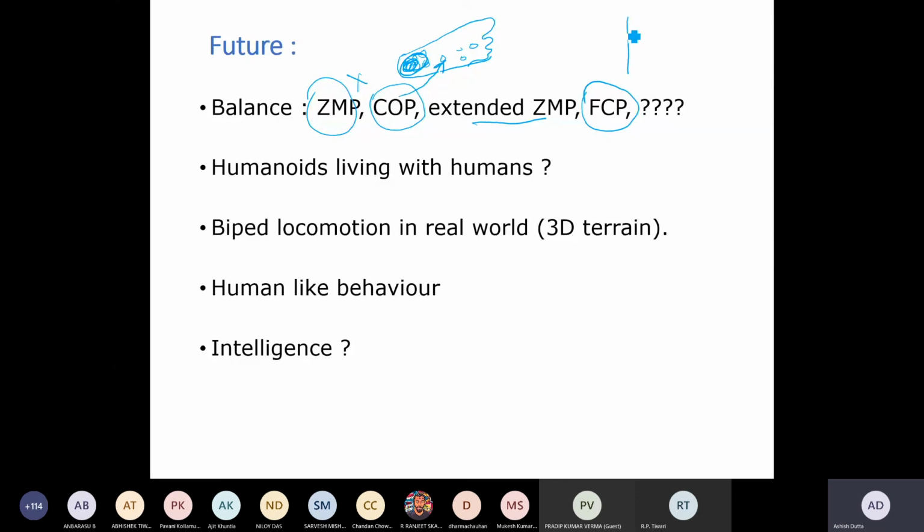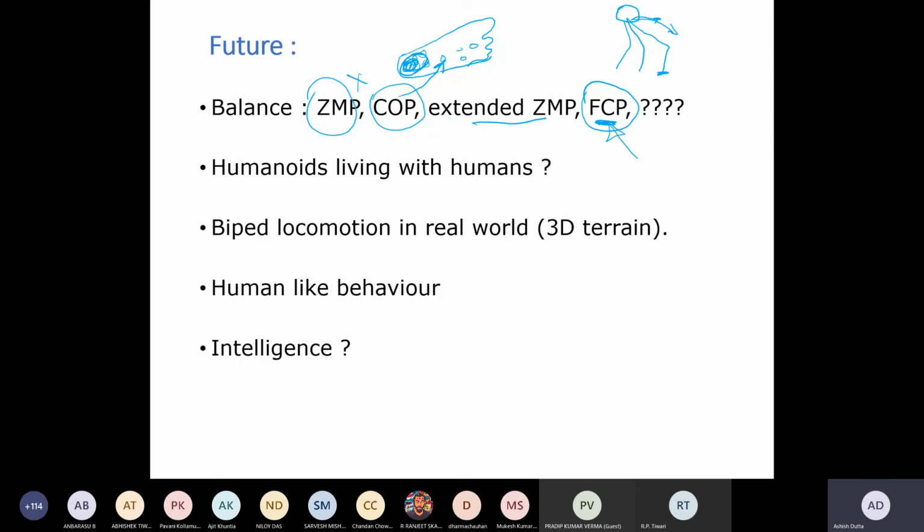Foot capture point is something like an inverted pendulum. So suppose there are 2 feet here. There is 1 foot there and there's another one here. When it is moving forward, it tends to fall. So to prevent this fall, this leg should move forward and block that fall. And that is basically called foot capture point. The Atlas robot walks by using foot capture point.